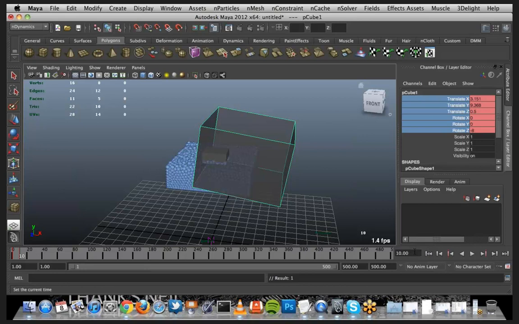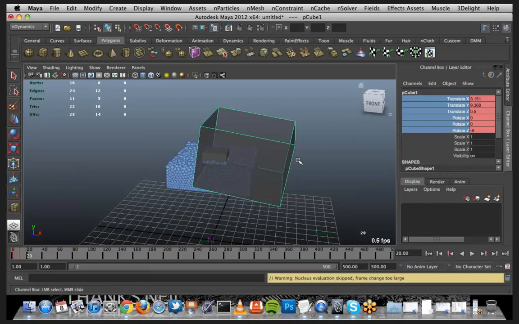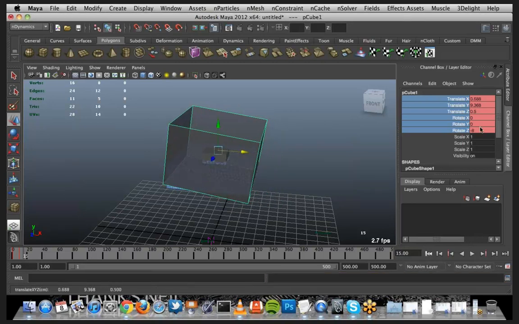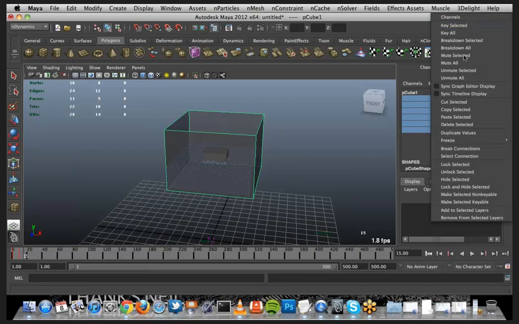And let's go 10 more frames to frame 20. Well, let's go halfway. Let's go to 15 actually. Bring it back to the center. Get its rotation back to 0. Key all of translates and rotates again.